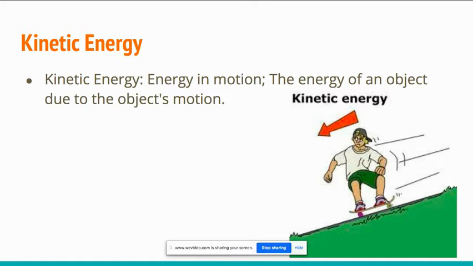So we always think of kinetic energy. It's something's moving, something's going, something's on the move, right? And with kinetic energy, sometimes that kinetic energy can be things that we can't even see moving. So things like electrons, when we talk about electric energy, we can't see them moving, but they are moving.